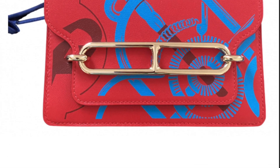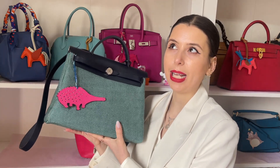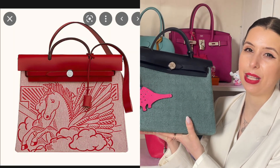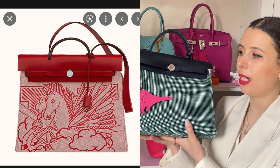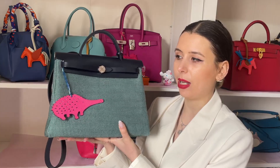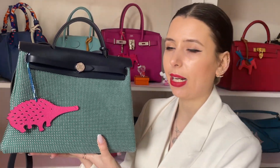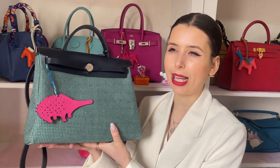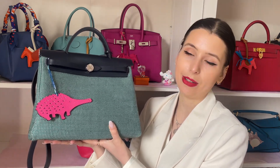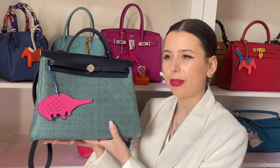The Hermes Haire bag I would absolutely buy in the Pegasus version — I'd get another one with some really crazy artwork on it. This one is a limited edition canvas featuring three colors throughout, and it's a bag I reach for a lot. So I would definitely add another one in the future, but it would have to be a super cool special one — I don't think I would get it in a plain color.